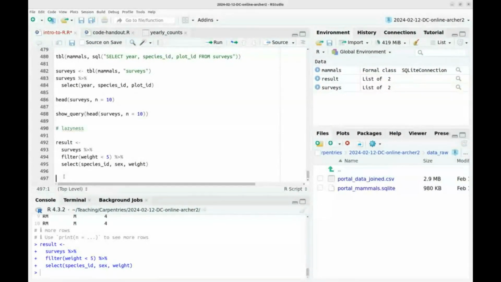So let's try to look at a row of the result.